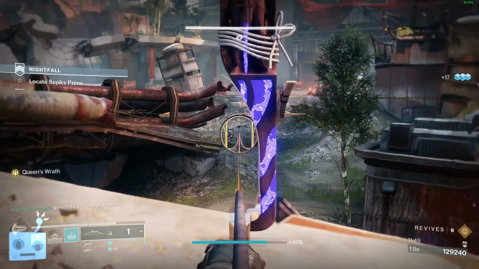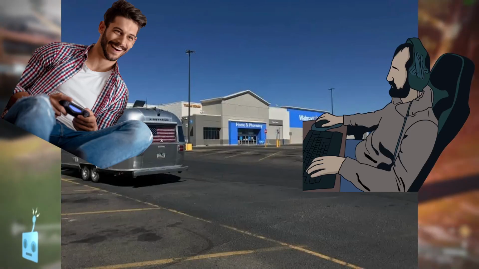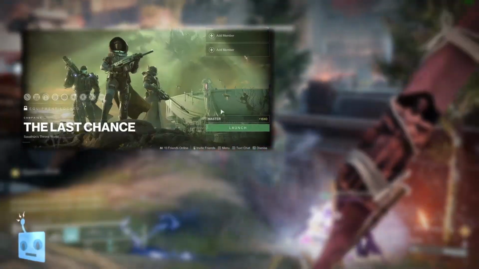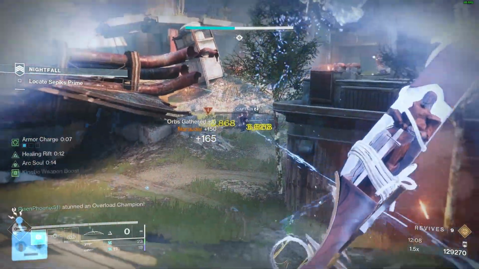Now, this next part is where you're gonna need your friends, so I hope you've already gone to Walmart, picked up your friends, and apologized for ditching them, because you're gonna have to do a Legend or a Master campaign mission from either Lightfall or Witch Queen. I'm gonna be honest with you all, some of them are a pain to do. I'm gonna tell you all the easiest ones to do in their campaign storylines.